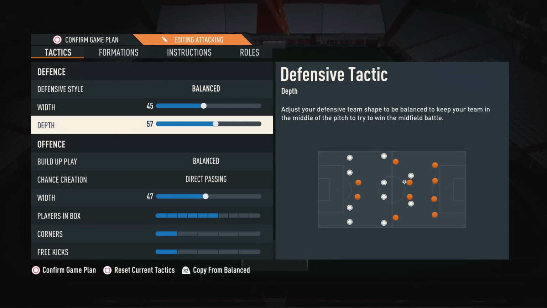Now moving on to the depth guys, I currently use this on 57. This is so our defensive line isn't too deep to the point where we're always getting pinned back, but at the same time the defensive line isn't too high either to the point where we're always getting through balled, so it is nice and balanced and it works very well for me.